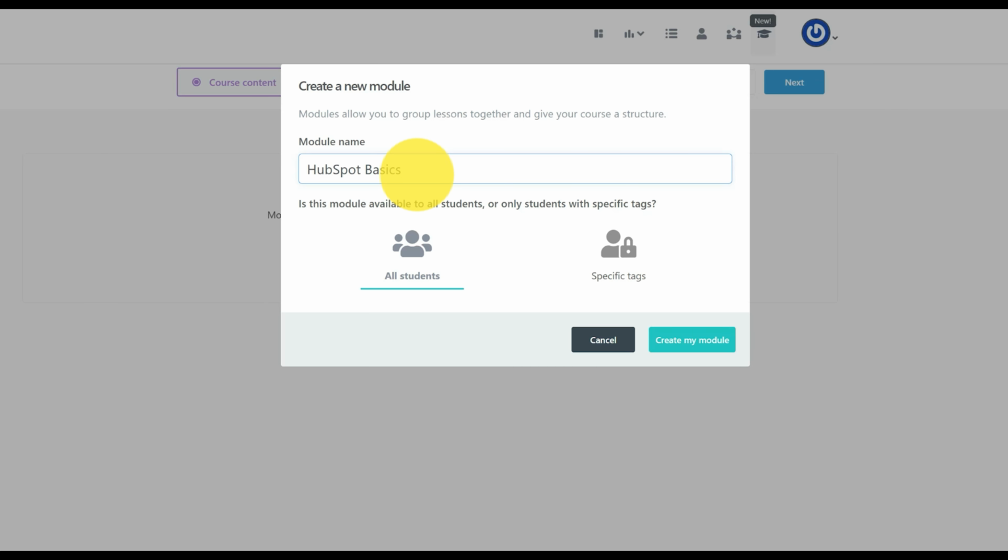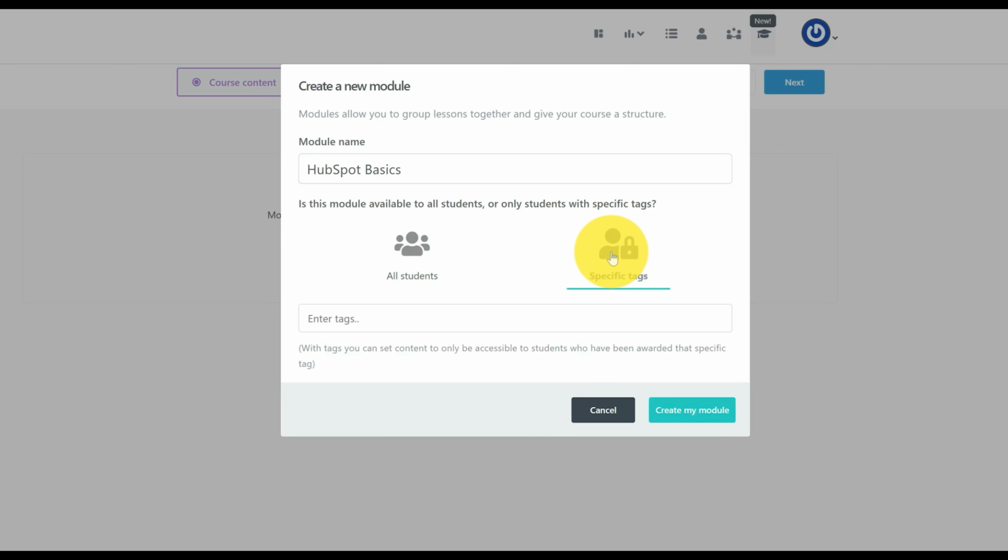This is an important aspect of creating modules. Is this module going to be available for all your students or only students that have specific tags? Let me explain this better. When you're creating products inside ThriveCart, you have the ability to select which tags will be assigned to those students. Okay, so suppose that you're giving your students the ability to buy different sections of a course. A student bought modules 1, 2, 3, but not 4 and 5 because they already know that topic, so they didn't buy, right? And so by using tags, you can select who exactly will be able to see that content.